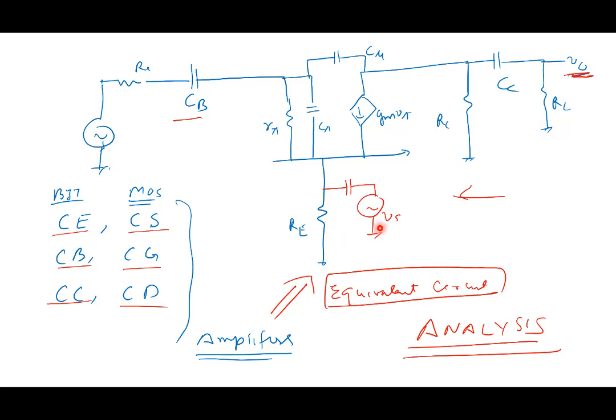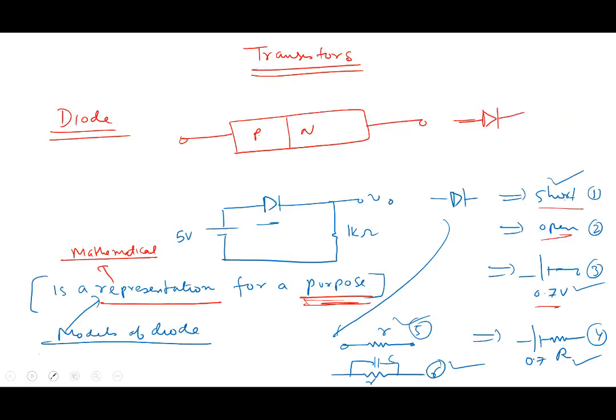And we've already done gain of this particular circuit, frequency response. So all the results that we have done would be applicable when we do the amplifier here. All right, so with that in mind, we said let's look at the characteristics of a transistor. If you recall, we are interested in both BJT and MOS. And to understand the transistors, first we said let's look at the diode here.